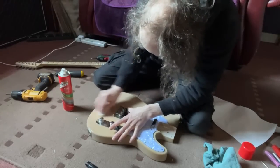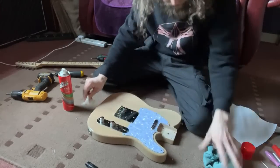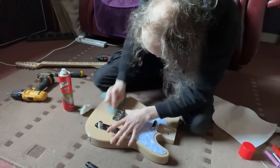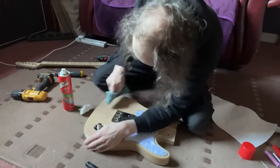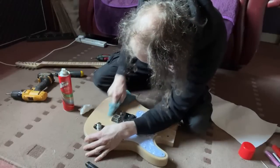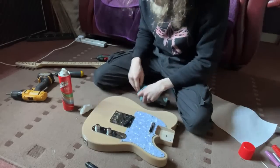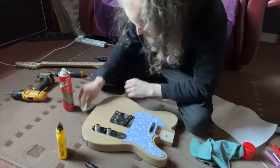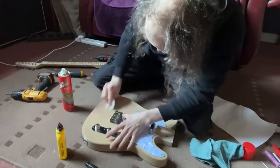I hope this hasn't marred the finish under that sticker. Well, the sticky, that's a really tough sticker, that is. Okay, let's see if I can get in there now. Oh, what a mess. Okay, this is not... Oh, come on. So tough. It's so tough. More lighter fluid. More elbow grease. Yes.